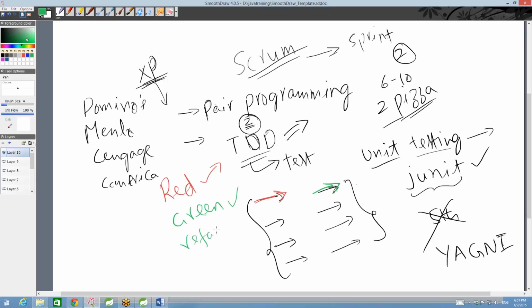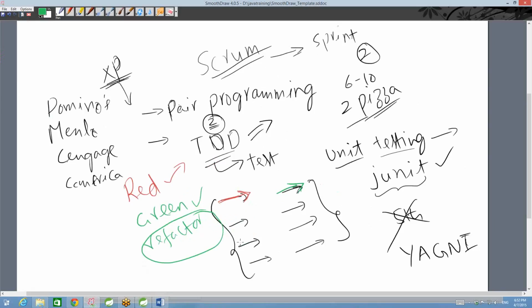Now refactor it. What is refactoring? Refactoring is nothing but changing the design of the code without changing the behavior. So improving the design of the code without changing the functionality. So now you refactor it and make any changes to the code. So improve your code is essentially what it means. And again, write a second scenario. Now write a second failing test case. So again, red, green, refactor. Now go to the third scenario. Again, red, green, refactor. Write the fourth scenario, red, green, refactor.